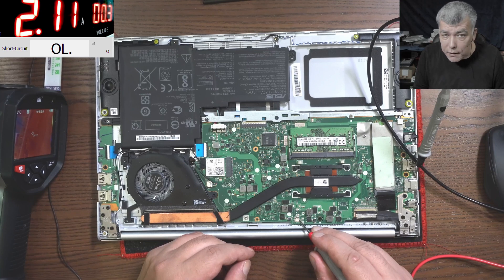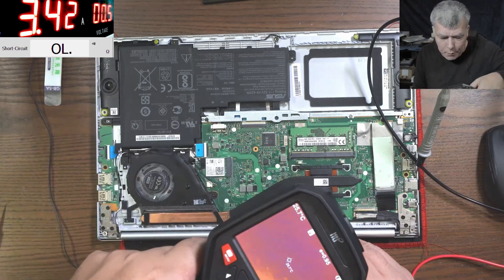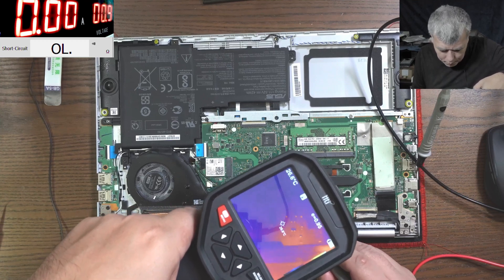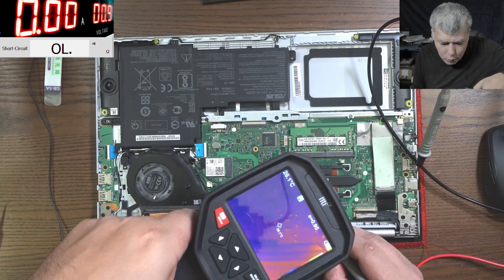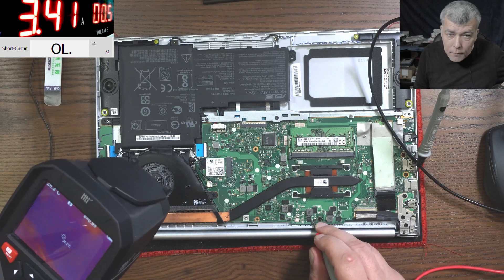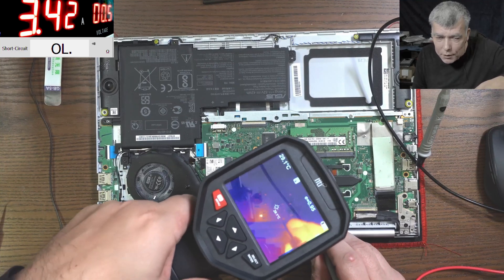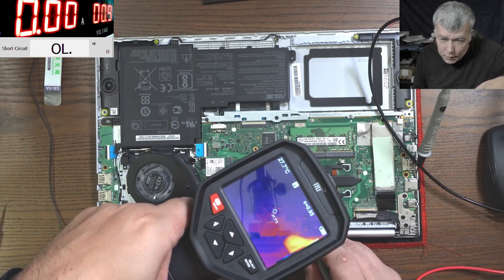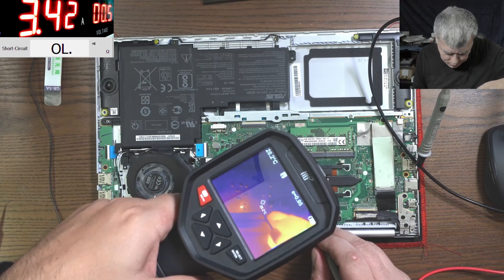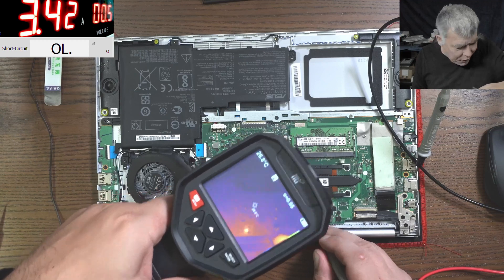It's taking 2 amps which is too low, so raise the current - 3 amps, 3.4 amps - and we can see the voltage is going up. Wait - one second. I'm pushing current exactly on a broken capacitor! Let's check this capacitor. Actually I'm confused because here are a bunch of capacitors. It's not the MOSFET - it's the capacitor next to the MOSFET.